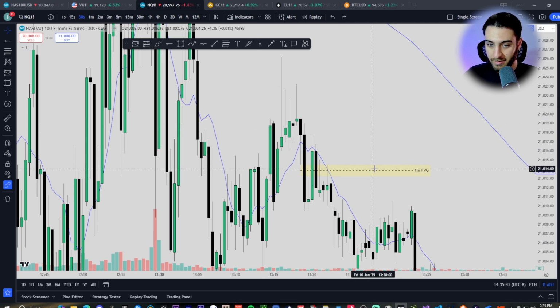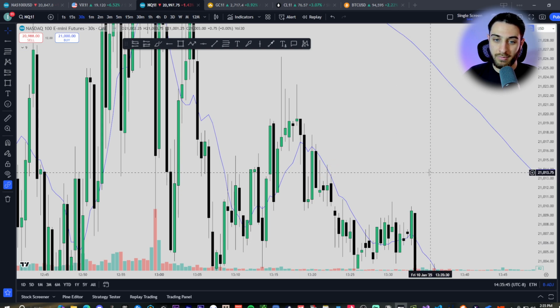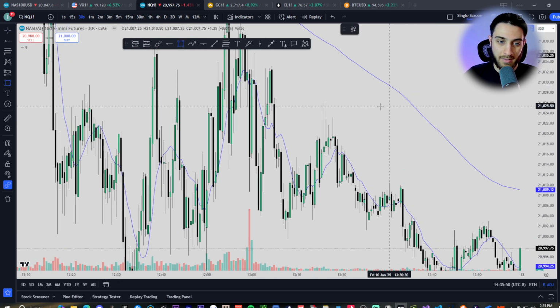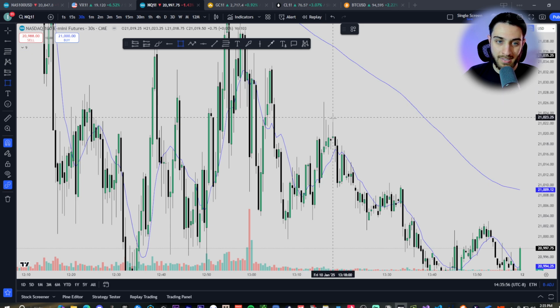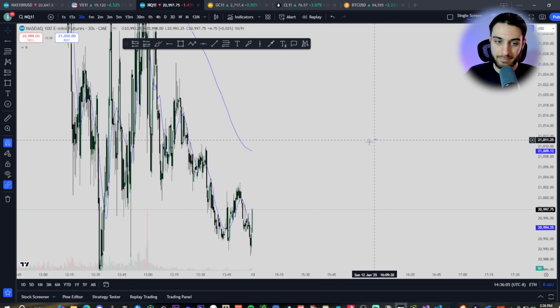Okay, and also if you want to delete drawings, you can just click down on your scroll wheel, and it will delete the drawing. Right, you got to hover over it and click it. Okay, and there's just magnet mode you can also use to snap your drawings to the price. See, if I bring my mouse close to the candle, it will snap to the specific candle's open, high, low, close. Okay, this is something else we need to cover.